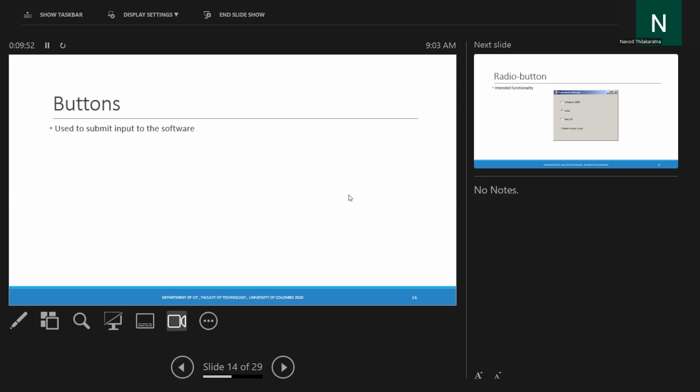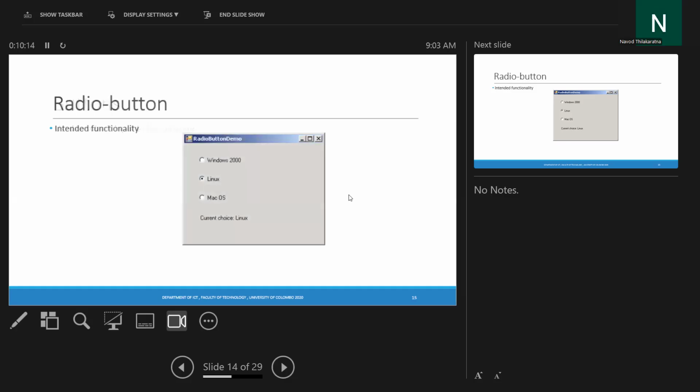A button is used to submit an input to the software. Once all the things are done, you can hit the OK button, or if you need to cancel the function, you can hit the cancel button. If you have a close button like this, once you hit that, it will close the application.